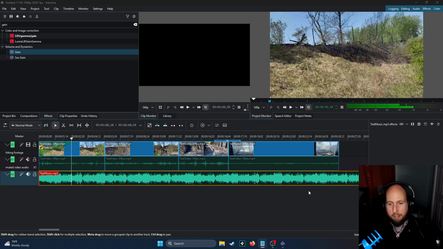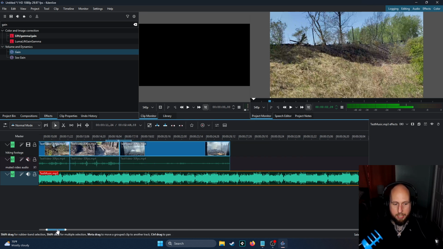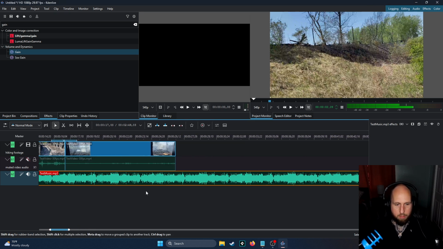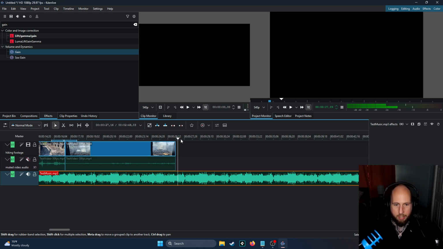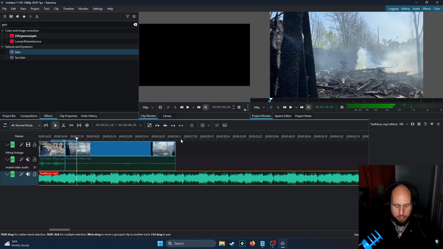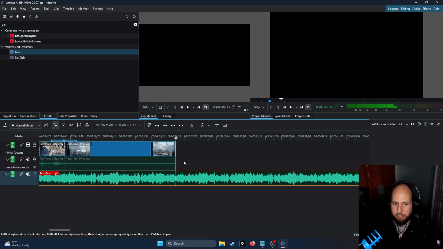And then lastly, after you have your project fully edited, you can render it. So before that, I should make my audio clip shorter. So let's just go over here. This is very important. This is where this Alt arrow key thing is going to be very helpful. I'm going to use Alt arrow and make sure my cursor is at the exact end of this video clip. And that now is exactly where I want to cut the audio.